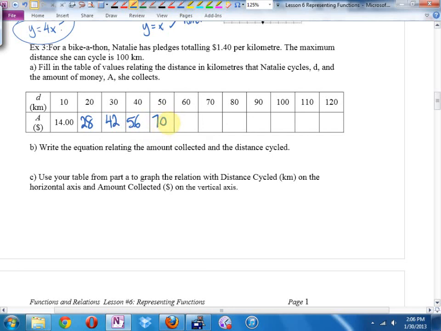How are we getting this? I'm not adding. I'm doing something even easier. Got your calculator? What is 1.4 times 50? 70. I'm multiplying by 1.4. I'm actually multiplying by 14 and then just lopping off a 0. I'm better at timesing than I am at adding. You guys are just adding $14 each time? That works as well. Fill in the rest. I'll do it up here. Let's see if we get the same thing.